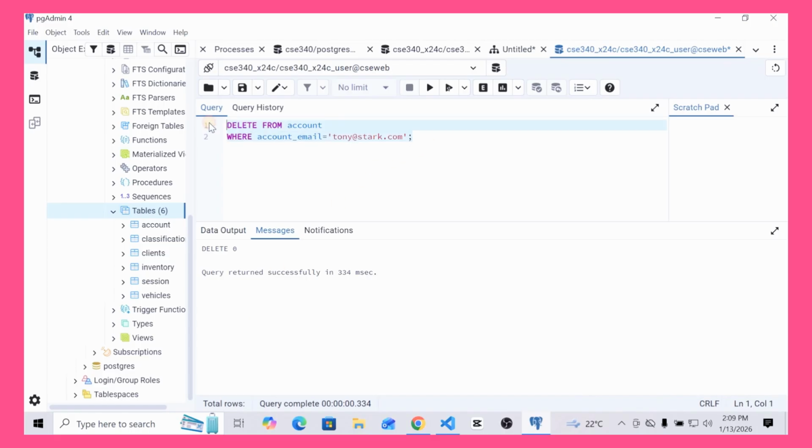And there are so many other queries that you can input.